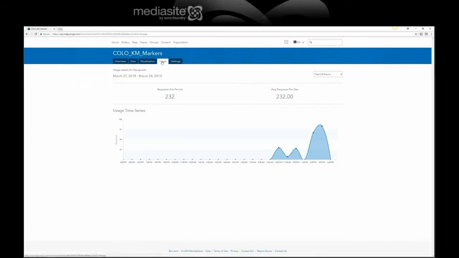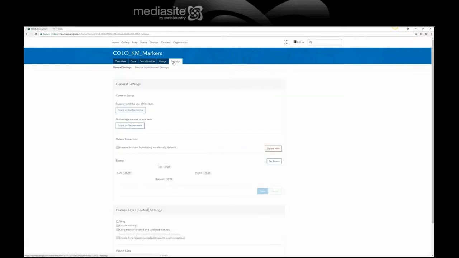Okay. Again, just like that app, you can look and see how often it's been accessed. You know, you can get some metrics on that. Is it useful? You can use this. If you share it, you can find out how useful that data is by how often people access it. And again, you have a settings tab where you can delete things if that's what you choose to do. Let's go back to my content.